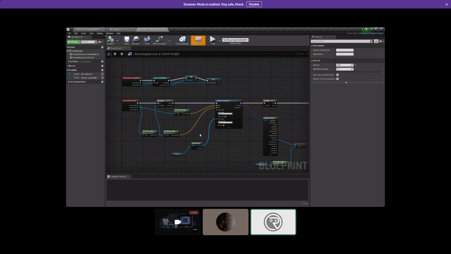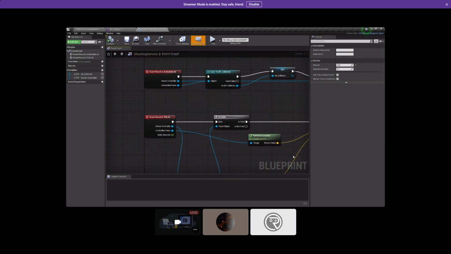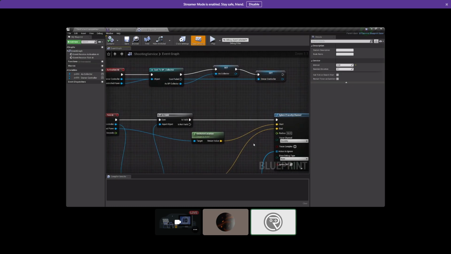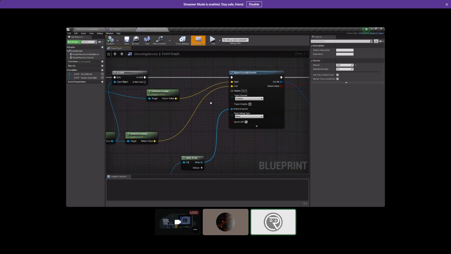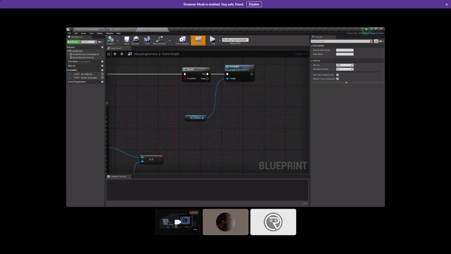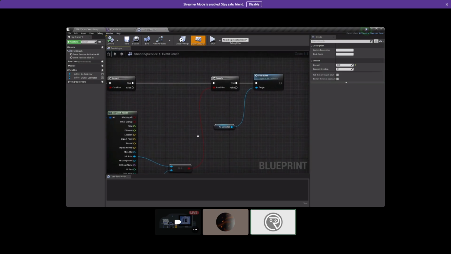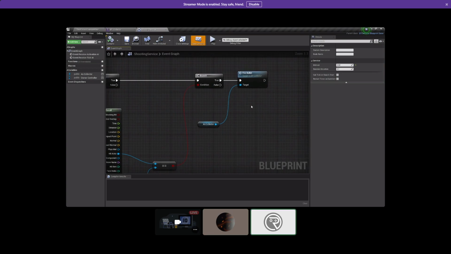Can you zoom in on that? That's it. Go across, sphere trace. Keep going. So you see here where it says fire bullet. It'll be melee instead? Well, you can do that, and that'd be a melee attack. Or rather than fire bullet, you just have do attack, and then each character decides: my attack is I'm going to fire a bullet, where the other one might be I'm going to go up and attack them with a stick.